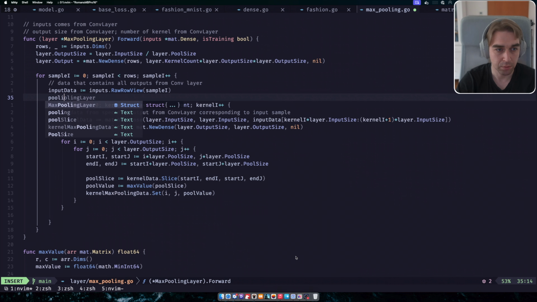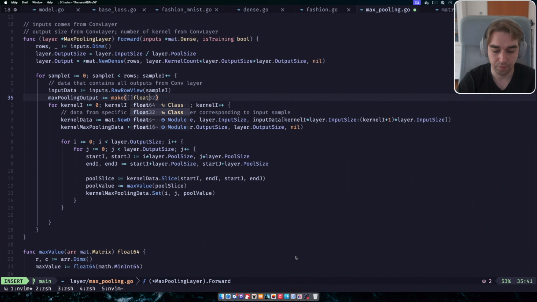Max pooling out. What will be the size? Do we have the output size squared?